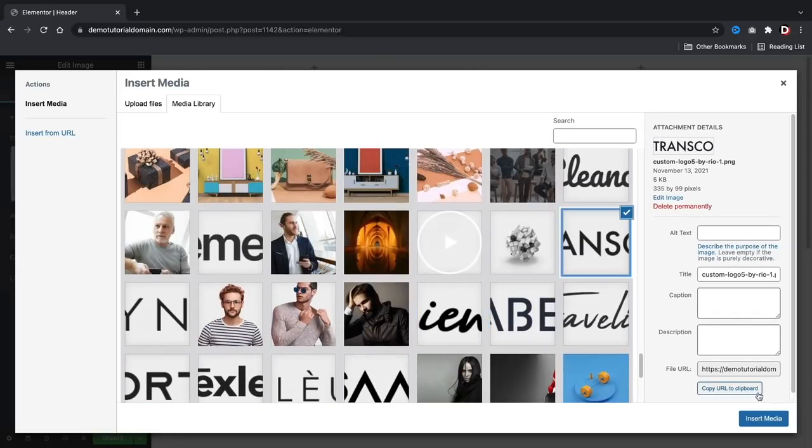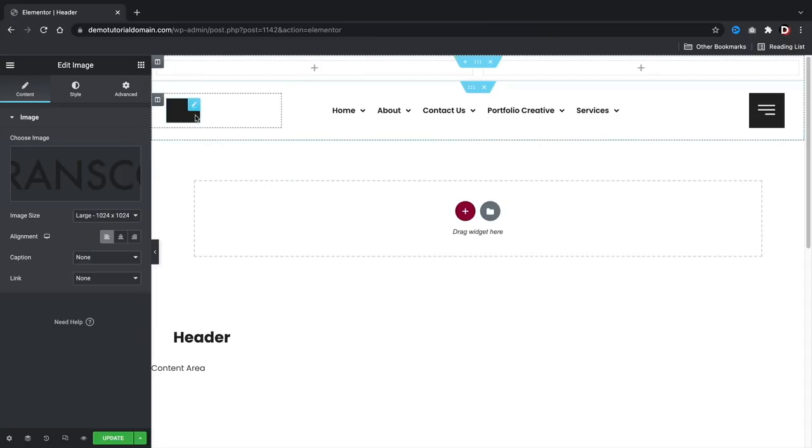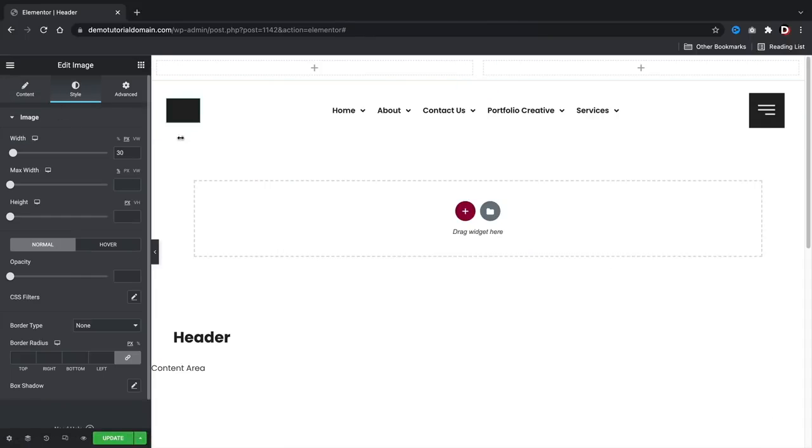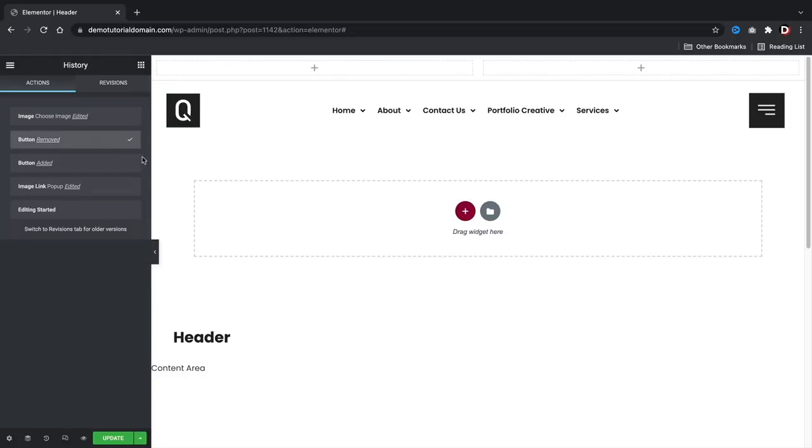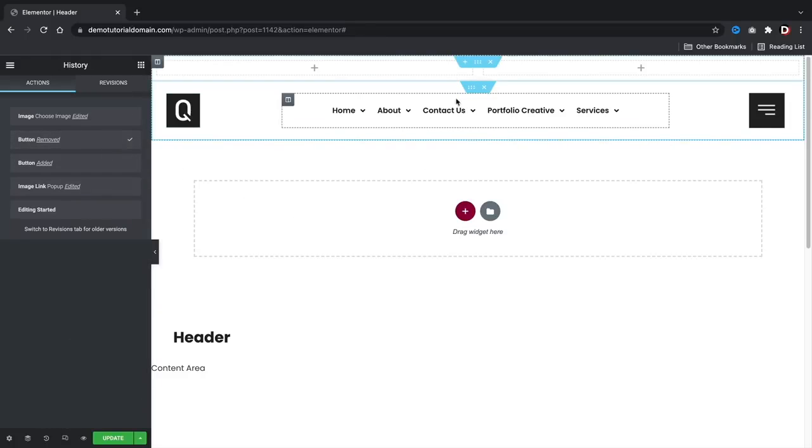Something like this right here, that's another logo. It doesn't really look good. I think we have to change the actual background. I'm not going to get too much into it, guys. I don't want to waste your time. So let me just go ahead and go back to there. But that's how you guys can adjust your menu.